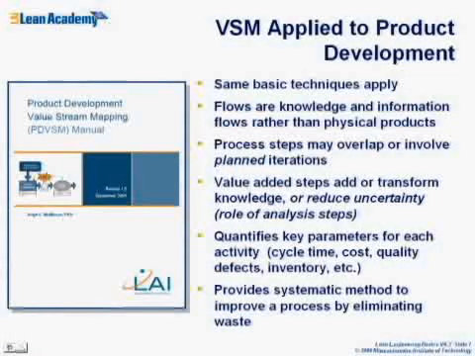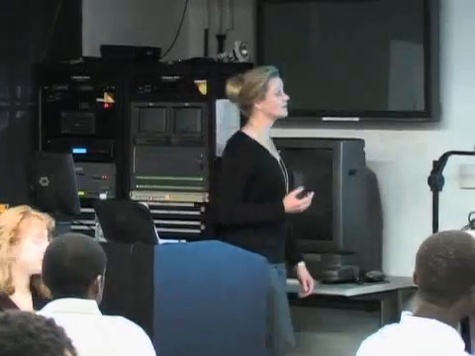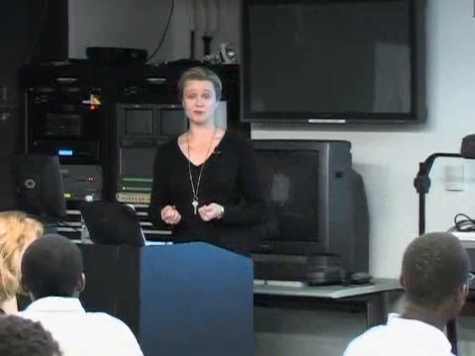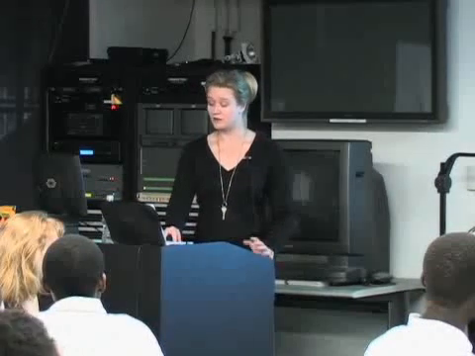There's been a good body of research done here at MIT, and they produced the Product Development Value Stream Mapping Manual, and this is authored by Hugh, who's in the back of the room. The same basic techniques apply as you might do value stream mapping in the factory context to the engineering context, except that the flows are information rather than physical, and your value-added steps help to transform this knowledge or to reduce the uncertainty, which is a primary role of why we do analysis in engineering. And if you're interested, you can consult this publication. There's a lot more material here than we can cover in this module.